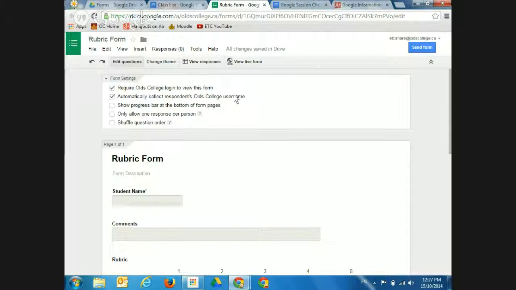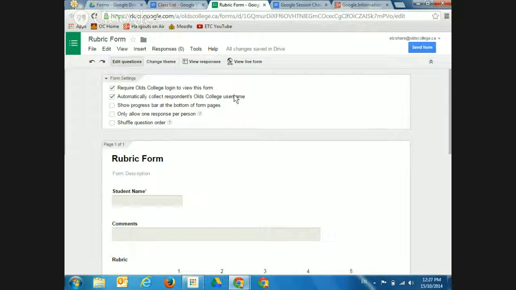I had one instructor call me today, and he said we need to poll the students to find out who the 3 students are that are going to represent the students on the industry advisory committee that's coming up. So we went through and made a quick Google form. He made it check boxes so they can pick the top 3 students they wanted to vote for. It was going to go in a spreadsheet, and he'd have his results of who they voted for. So we're starting to see lots of different ways that this can be used.